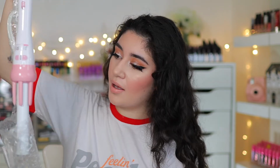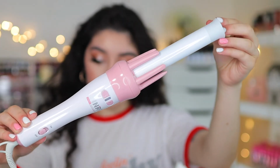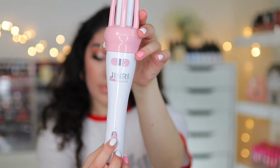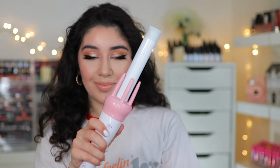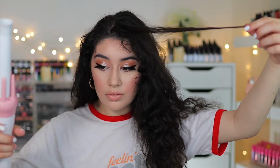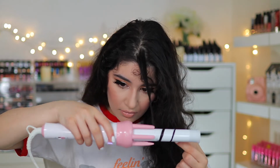Now, typically when I do a full-on glam look and I'm just getting all dressed up, I will always curl my hair. As you guys know, I do have naturally curly, naturally wavy hair, and I used to curl it every single day, but I realized it was damaging my curls and making my hair even more dry. So I stopped doing that, and now I only curl my hair on special occasions.